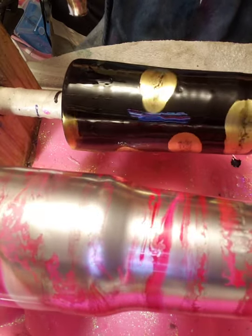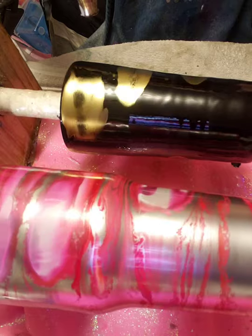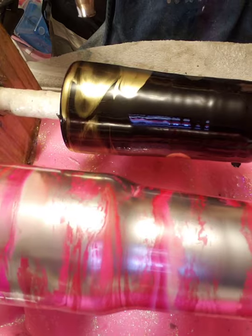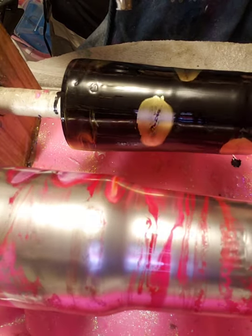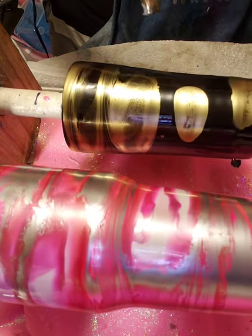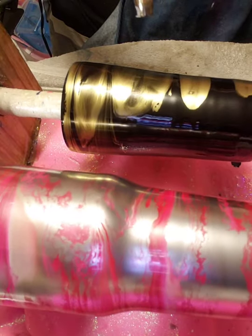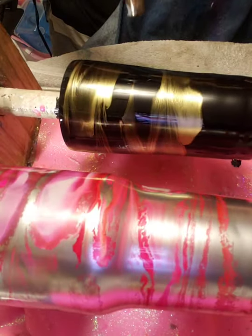We're gonna do a couple drops of gold — remember it takes over, so we're not doing much. One on the bottom. One right there, and one more right there. See it spreading on its own already. This cup was a little warmer getting started so it shouldn't take long to get a run. The gold and black is for a man — he wanted it scattered throughout the cup, didn't want it real heavy, not a lot of sparkle, but alcohol inks and gold are very pretty and give you that little shimmer like a motorcycle rider might like — but not so much it looks feminine.